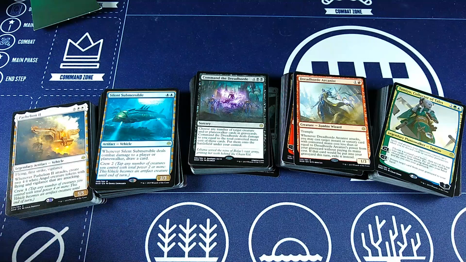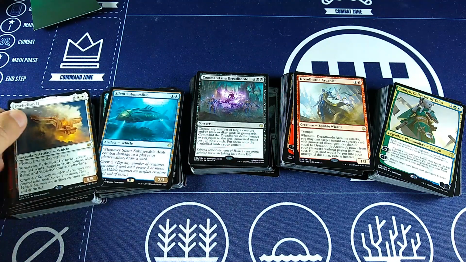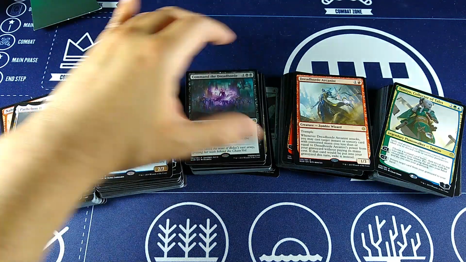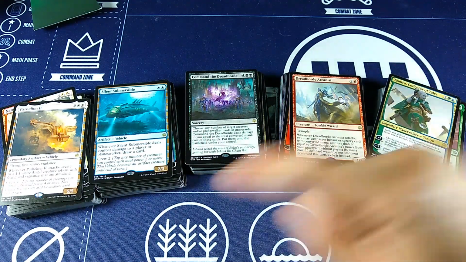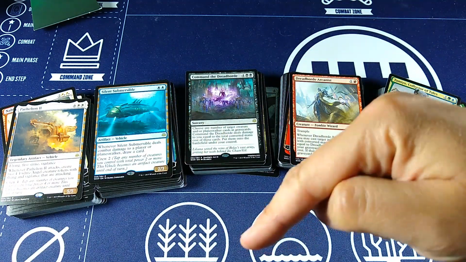So what did you think of my polls? Which was your favorite rare? Parhelion 2, Silent Submersible, Command the Dreadhorde, Dreadhorde Arcanist, or Tamiyo, Collector of Tales? Out of those 5, which did you like the best? Vote here or down in the comments.